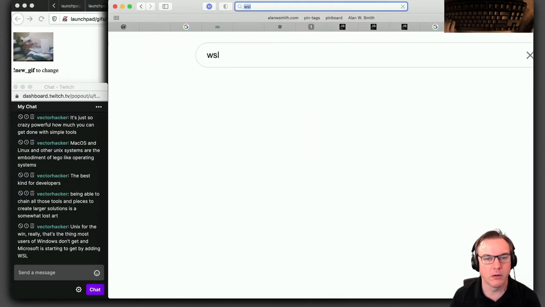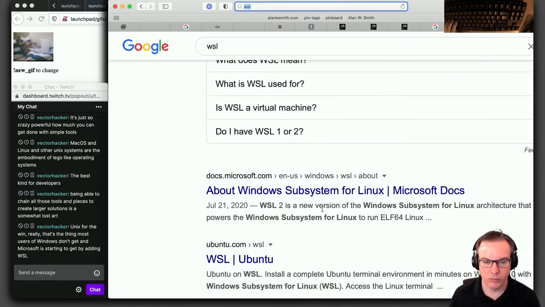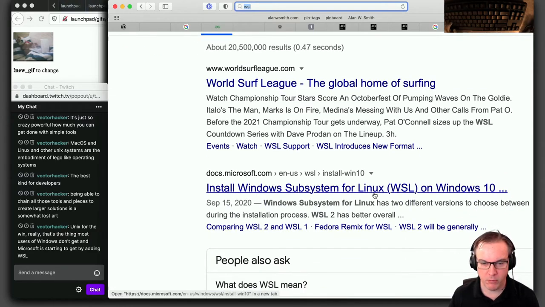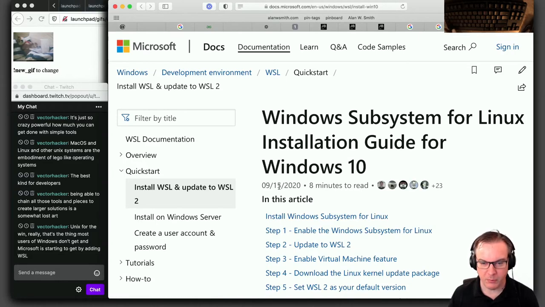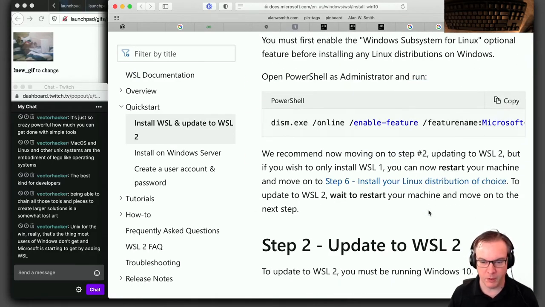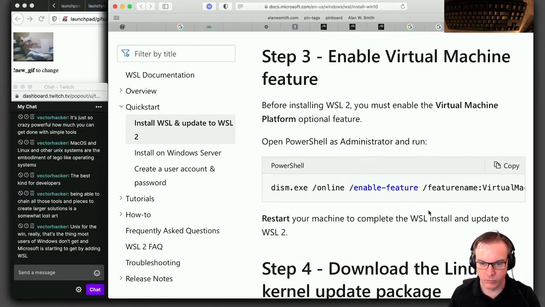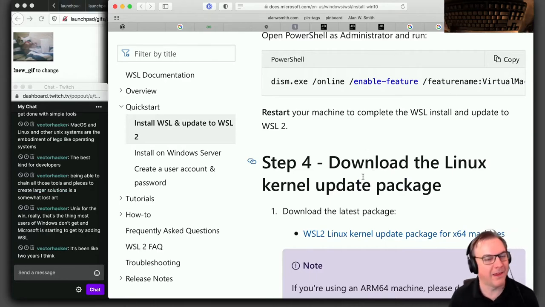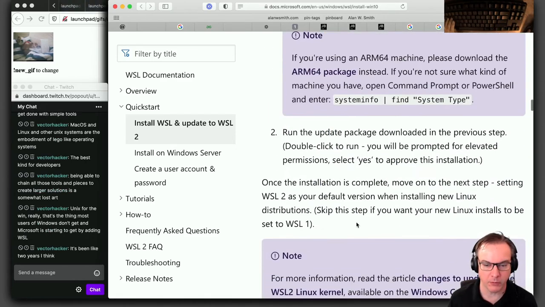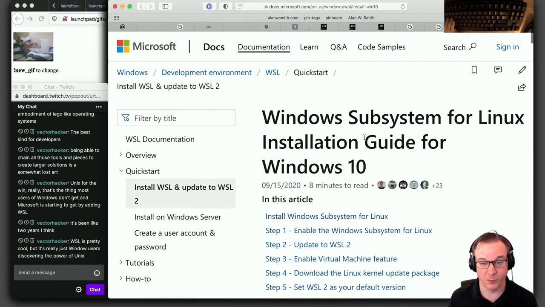WSL. Which one's WSL? Not the World Surf League. Windows Subsystem for Linux. Okay, gotcha. Yeah, because didn't... What else did they... Is that what they just put on there now? Did this just happen? Because I remember somebody telling me about some stuff that they just did, and it blew me away, and I think this is it. Or is there something newer than this? It's been like 2 years? Okay. I've been out of it, so that may be it. For some reason, I heard somebody telling me something that was new, but I think it was this. So it's probably just that I hadn't heard about it in a couple of years. But yeah, that's really interesting. Super interesting.